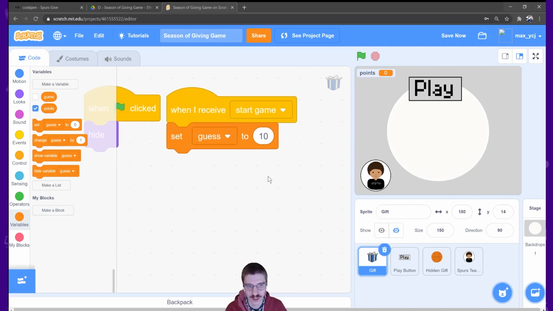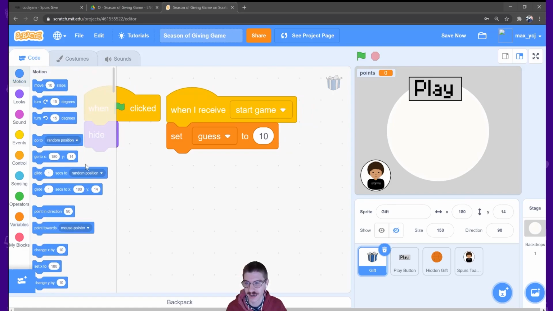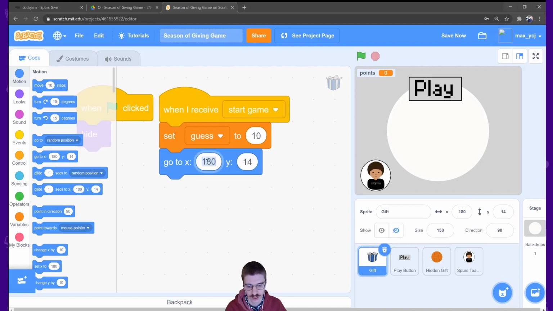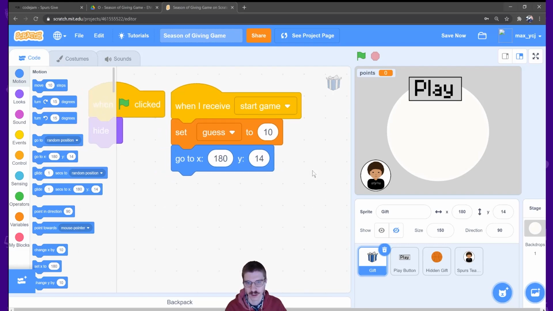The next block that we're going to need is a positioning block. So we're going to go to the motion palette and grab a block that says go to. And then it'll have a value for X and a value for Y. Whatever these values are by default, we're going to change some of them.